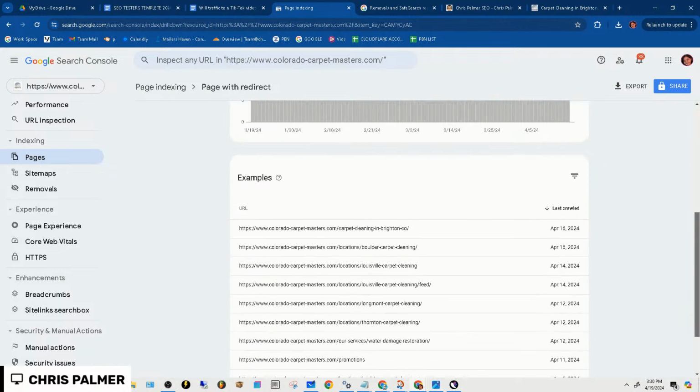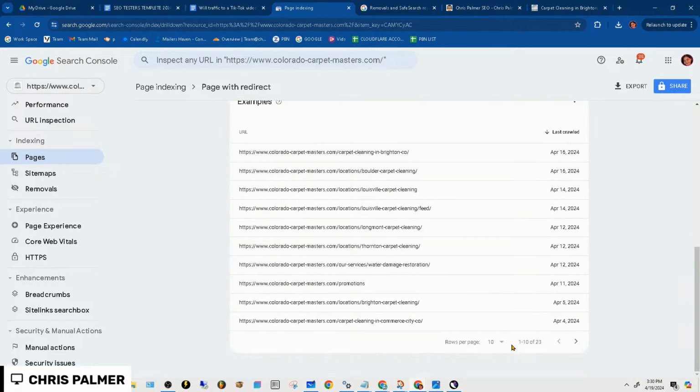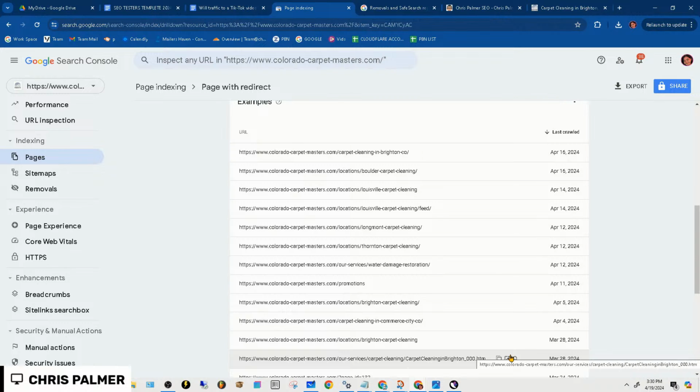Now, this causes a magnitude of problems. Pages with redirects, especially if they're older pages, it continues that crawl, right? Again, if a page has little traffic, like little tiny bits of traffic, like it's not even worth it for us to have this page up, it doesn't produce sales, it's a piece of outdated content, remove the page. It shouldn't be there.